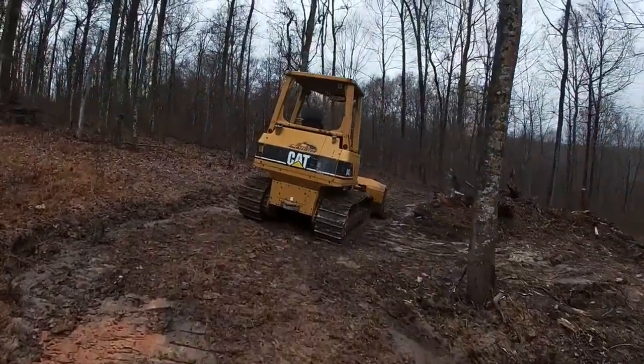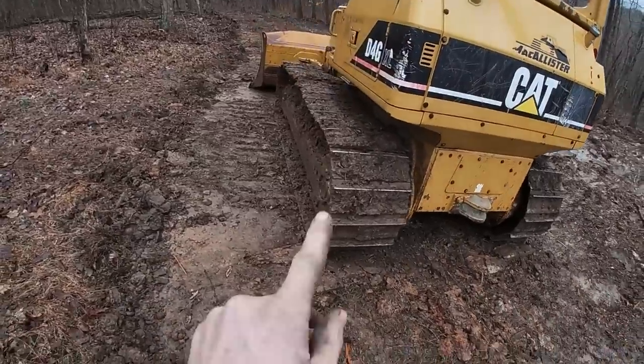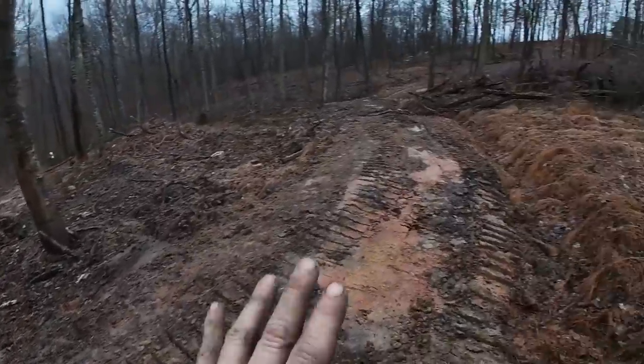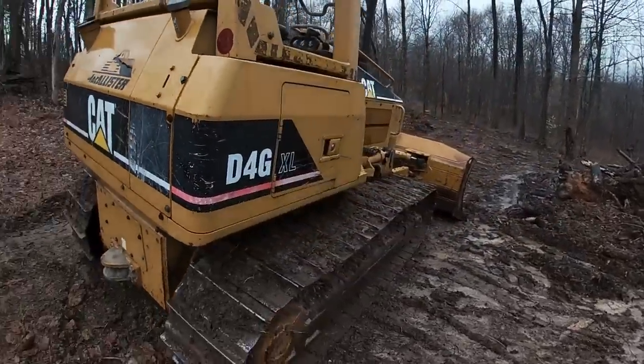You see, so what I did is I turned it into a D4G cat. I think Mike doesn't run turf tracks, so I think we'll be okay. Look, it's too muddy to mess with the road, but we just got the dozer up here, and when you got a dozer, you're gonna doze, you know what I mean?